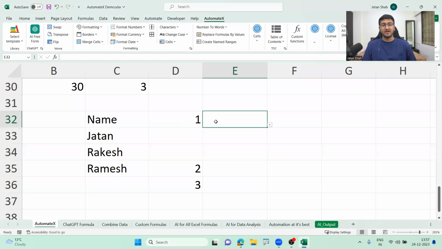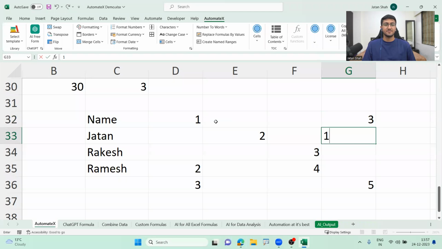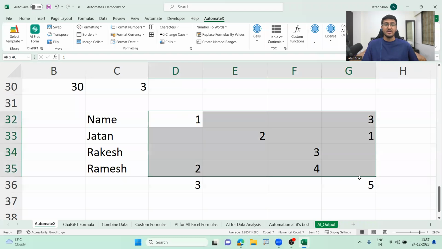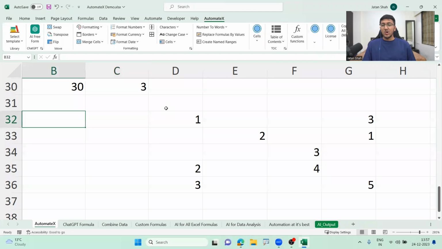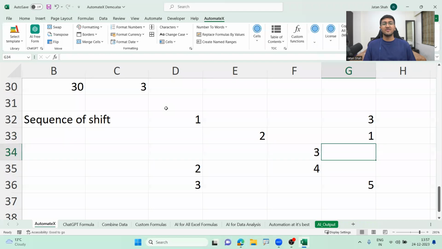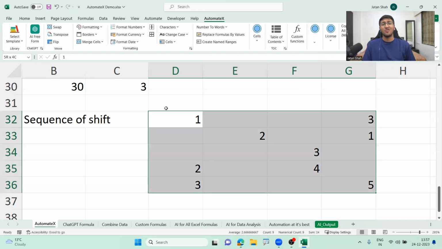So this is the best when it comes to, let me just give you an example. If you have data like this, and you want to get everything together and remove all the extra spaces. So let's say this is a sequence of shifts, and you have employee number one covering this, two covering this, and so on. So first shift is by employee one, then two, then three, right? And we are basically keeping spaces in between for people who were earlier there but canceled their shift, not available, whatever the case is. Want to push it all together?